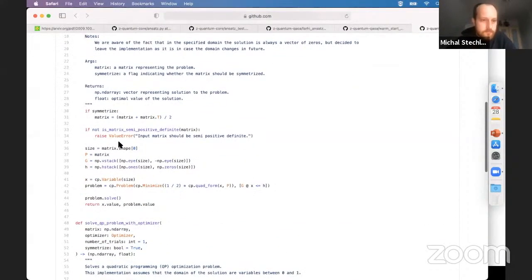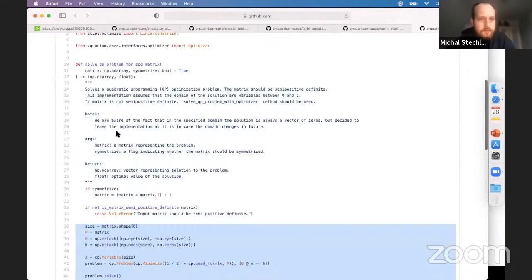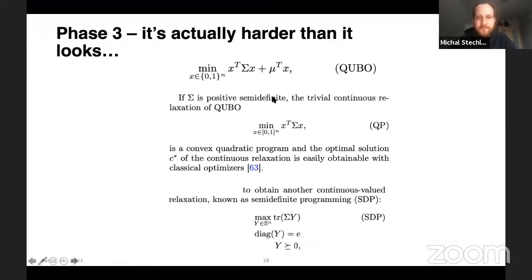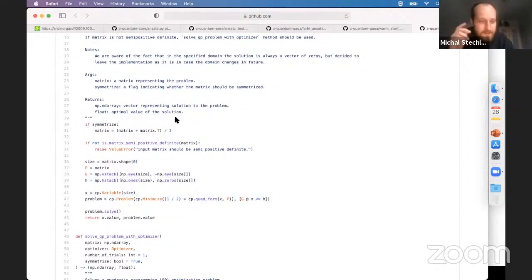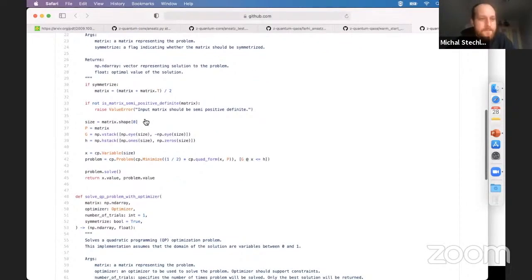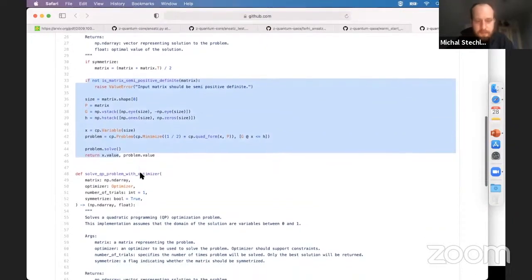So if you take a look at this, this is actually not that much code. So this is for the case of positive semi-definite. So you can see that here is SPD matrix. It's actually the wrong abbreviation. I should fix that. It should be positive semi-definite, not semi-positive definite. So you see the traces of my confusion even here in the code. Yeah, I notice it right now, so I will fix that. But you see that this is actually pretty simple code, because this is actually a pretty simple problem.